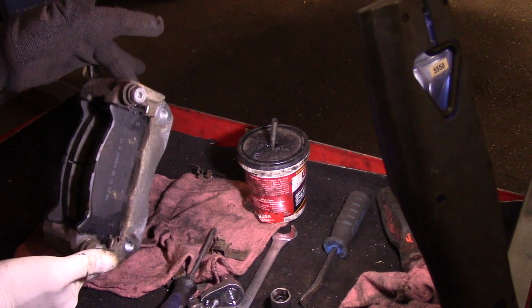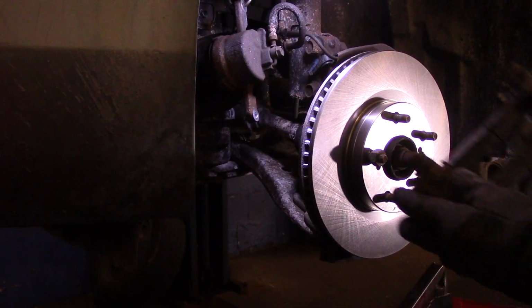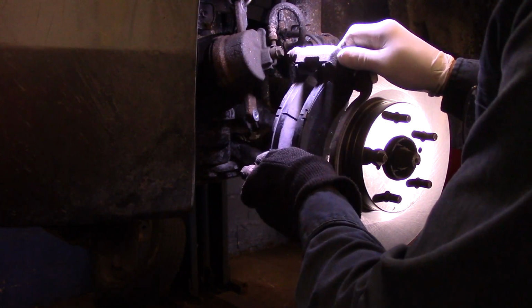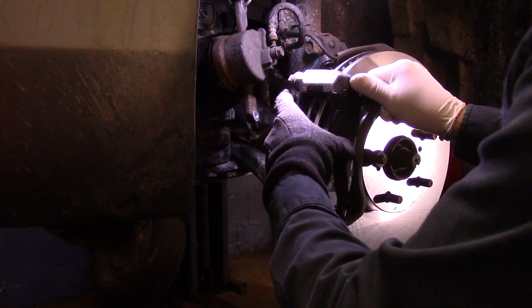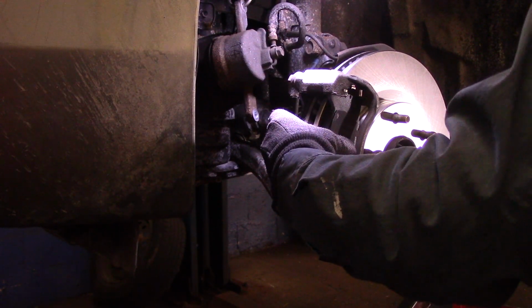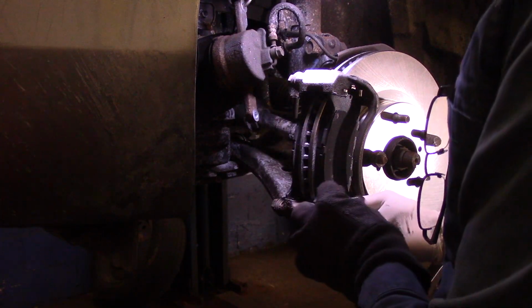But now we're going to put this mounting bracket back onto the vehicle itself. So we take our brake mounting bracket, put it over the top like this, and you just have to wiggle it on there, get it down in place, squeeze the brake pads together, and then we're going to catch both of the bolts that we previously took out.